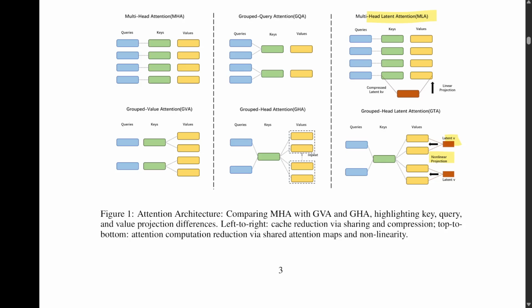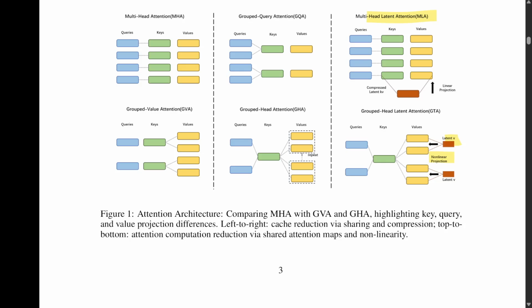Okay, so what were the stepping stones? GVA first. Grouped value attention, GVA. Here, they share the attention weights, the scores calculated from Q and K, across groups of heads. This saves computation because you calculate fewer attention patterns. But each head still projects its own distinct values, so the memory cost for the values is still relatively high. Got it. Shares the attention pattern, but not the values themselves.